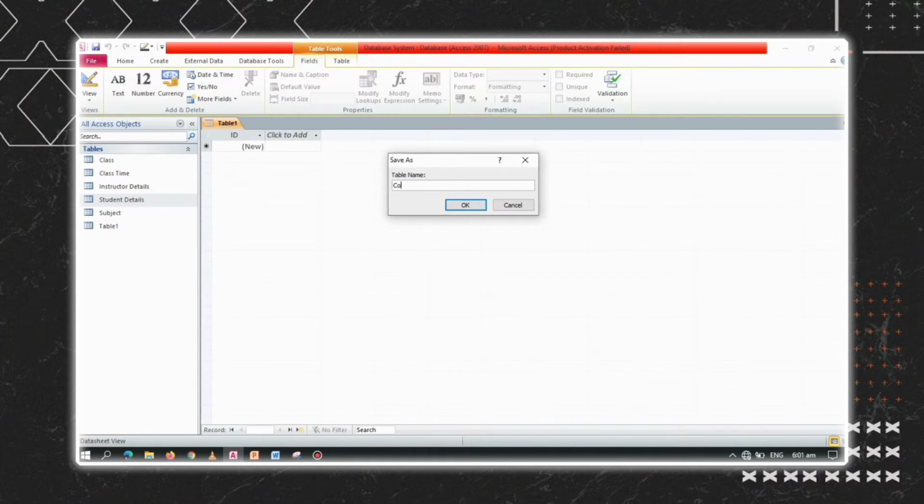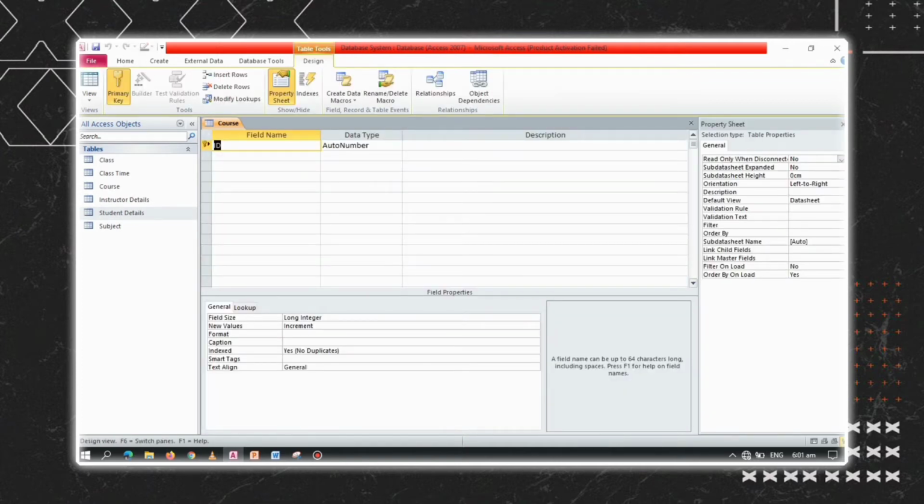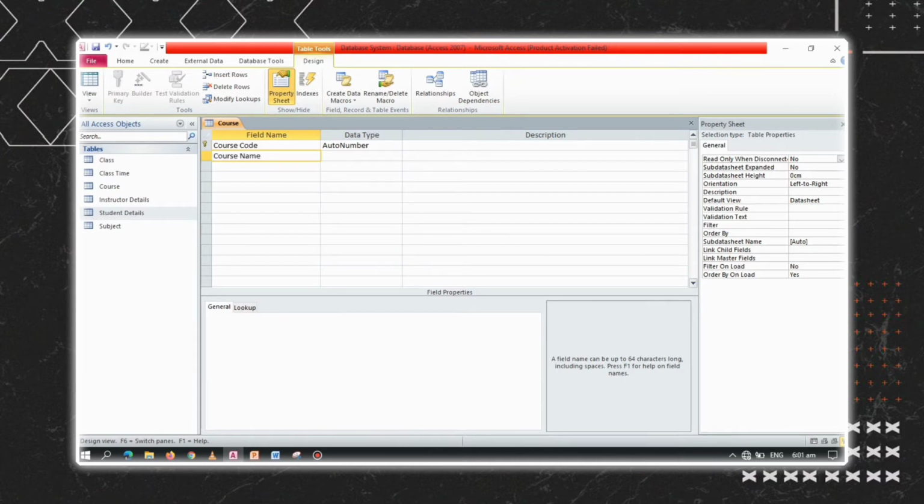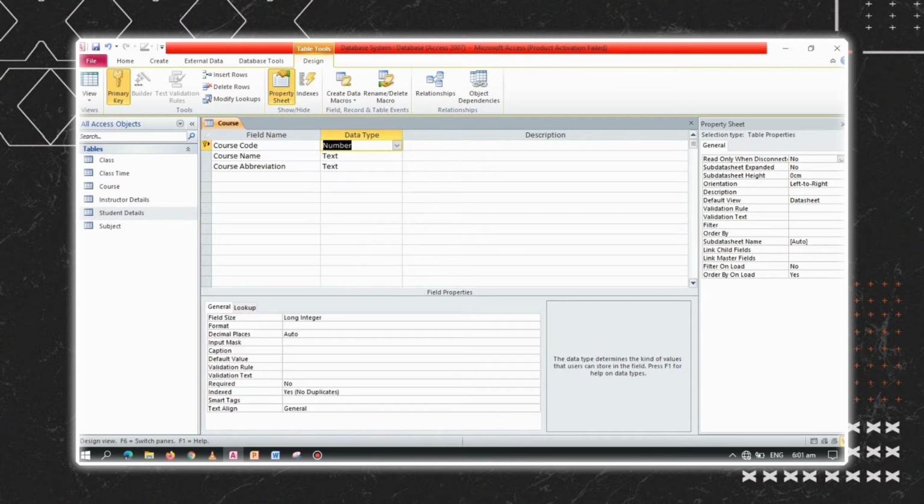We have its field names: course code, and the course name, of course, and the course abbreviation. Alright, so let's set the data type of each field. Alright, we're done with this one. Let's save it.